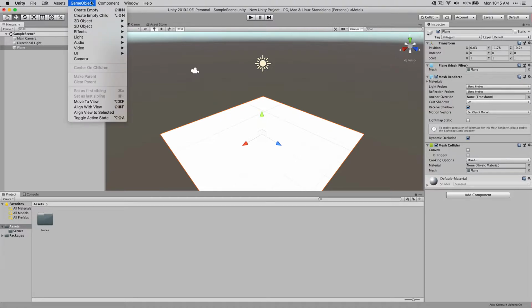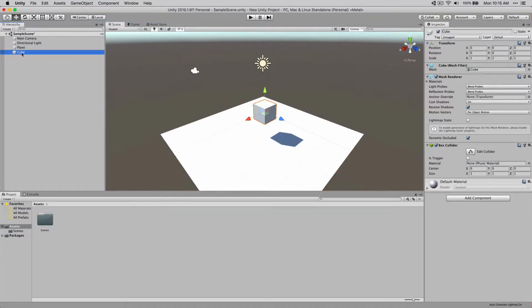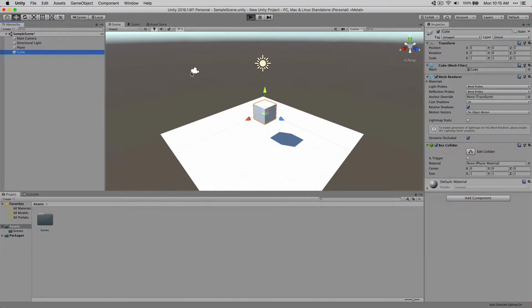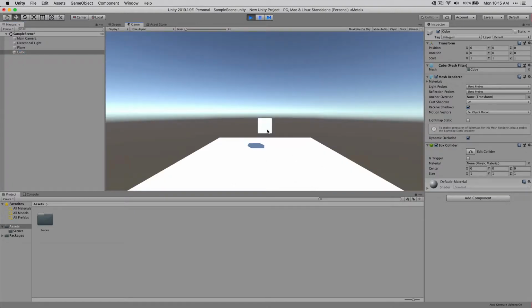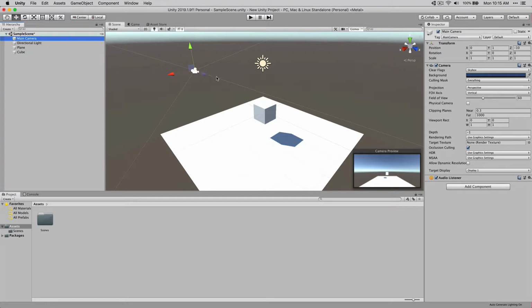We can also create other types of game objects, like a cube. By the way, you can see over here, we're adding the cube, adding the plane, and now when I hit play, the camera is going to look at that cube in space. We can't move around yet. We need some additional scripts added to this project to move around in this scene, and we're going to do that in a separate video so we can move around in this little 3D scene. Because right now the main camera is just stationary, placed off to the side.